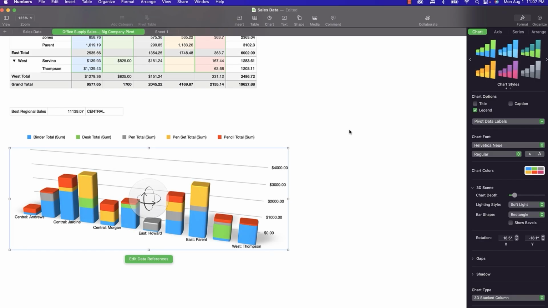And we know that none of this data means anything without descriptions. Text is very important to let the world know what they're looking at. All of the following aspects that we deal with work just like they do in Pages or Keynote, but they primarily take place within a cell. So let's go back to the first sheet in this file.